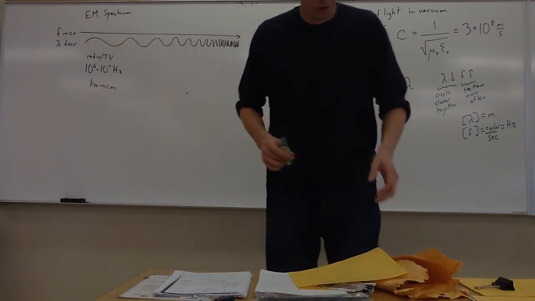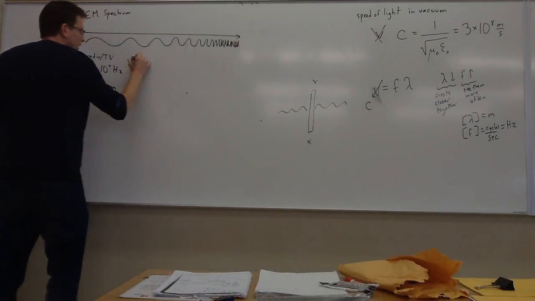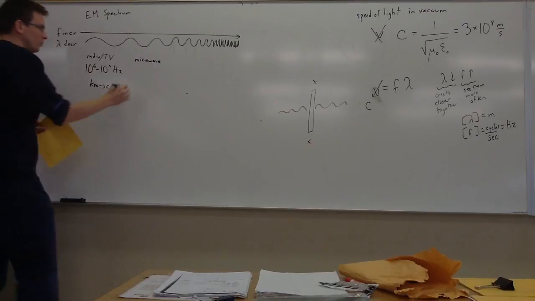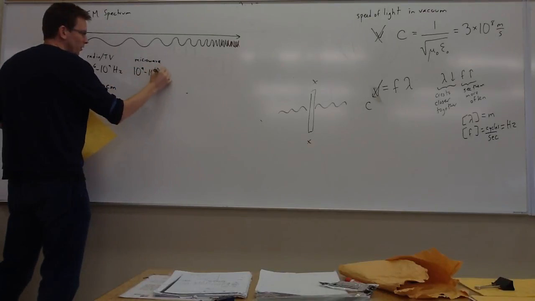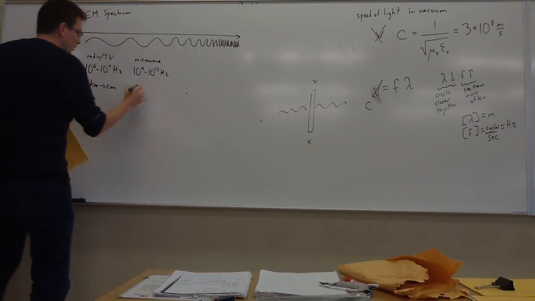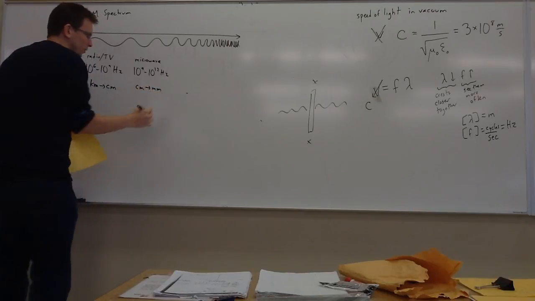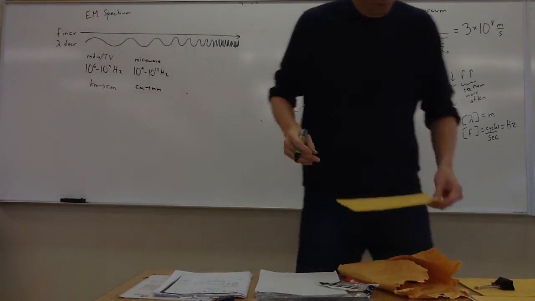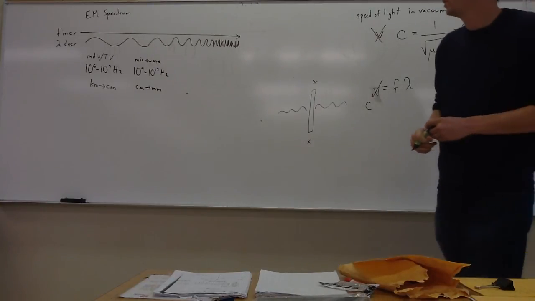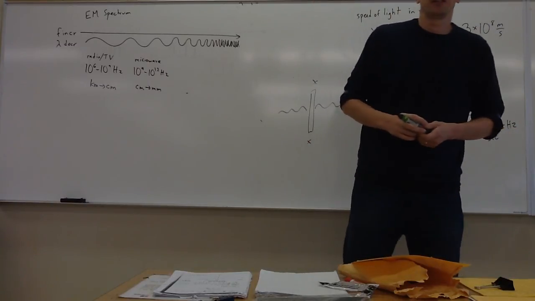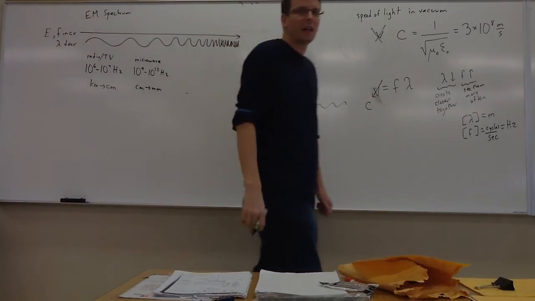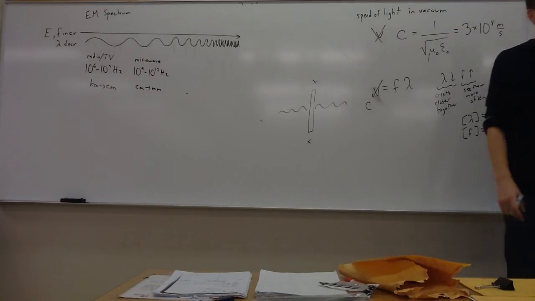So the next box that we usually denote, microwaves. This is roughly 10 to the 9th to 10 to the 12th hertz. And if you compute the wavelengths that are associated with that, you'll find they go from the centimeter into the millimeter range. These have obvious uses for microwave ovens, right? These aren't particularly high frequency, and it's going to turn out that frequency is tied to energy. We'll learn later on. So there's not a lot of energy in these things.